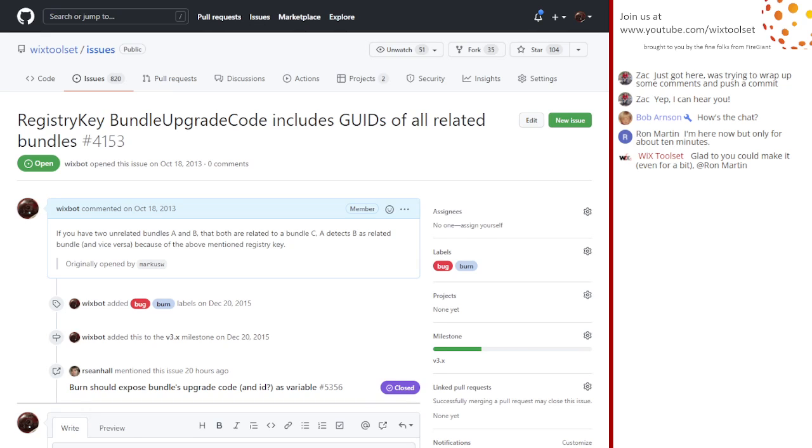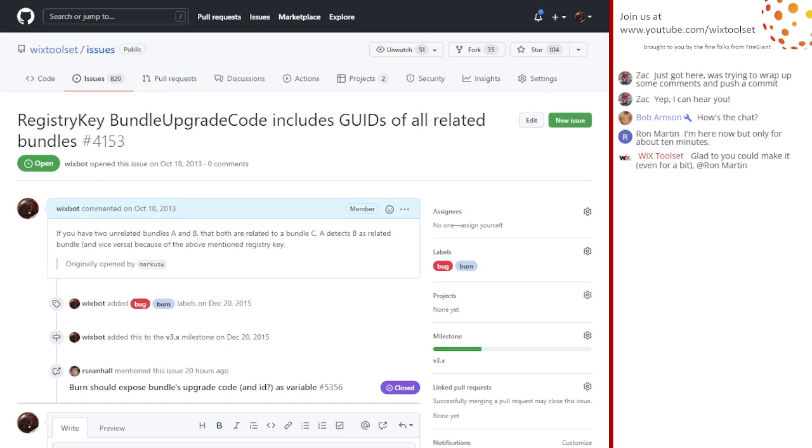Definitely need to document this stuff. Because I at one point had quite a bit of expertise in bundles and patching, and what Rob said just is shocking to me. Not jaw-droppingly shocking. I was going to say a related bundle is just a way of saying, hey, I have this ID hanging out here that you can then create relationships to, and anybody that knows that ID can participate around that identifier and hang themselves up.